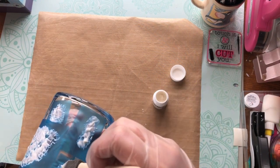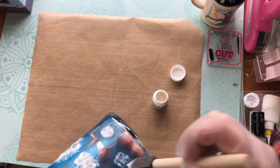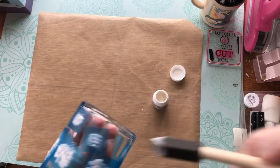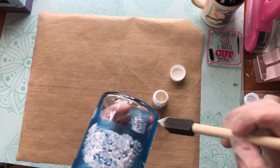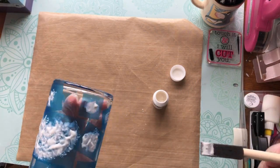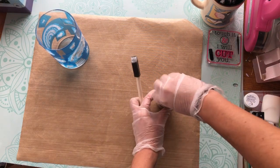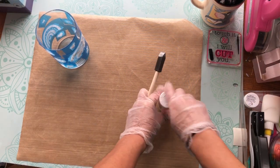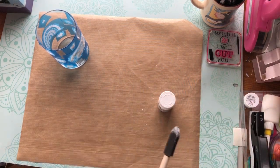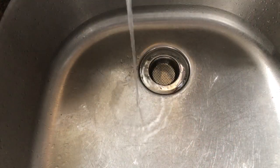Again, I'm just dabbing up and down. You want to have a thick, even coat, and you really want to pay attention to your application and your edges. The jar recommends that you leave the etching cream on for 2 to 3 minutes. In my experience, that's not nearly enough time. I like to leave the etching cream on for about 20 minutes. In fact, I did set my timer for 20 minutes exactly.